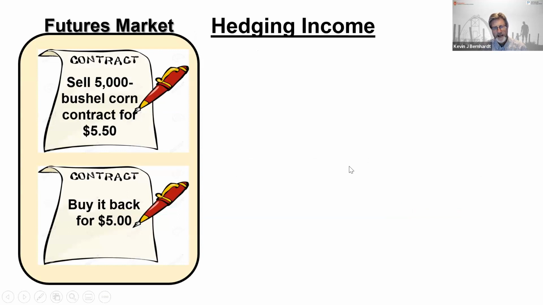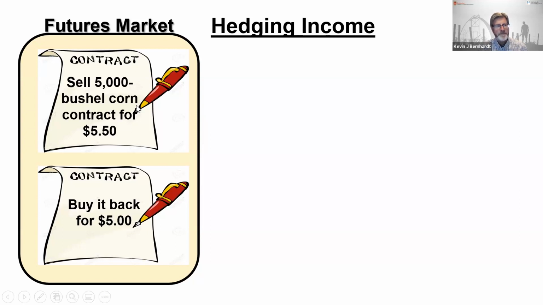So if you are hedging a commodity, that means you've gone to the futures market and either have originally sold or originally purchased a futures contract. If you're wanting to protect the price of something that you're going to sell in the future, that's the example I'm going to be showing, then you originally sell a futures contract and later on you're going to buy that back.